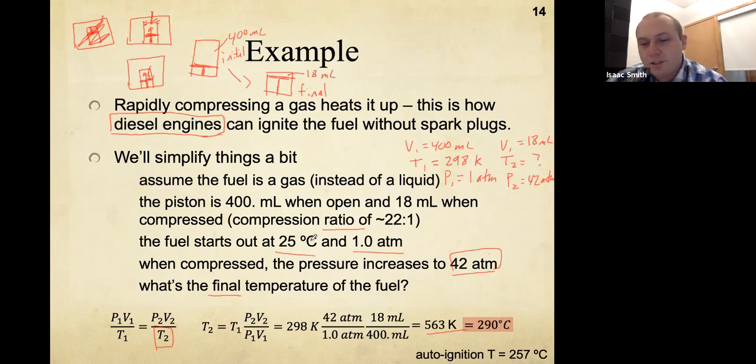Then your temperature change, right? This goes from 25 degrees Celsius to 290. Well, the change wouldn't bring it up above 257 degrees Celsius. So it wouldn't bring it high enough to actually ignite the diesel and start the engine. So that's what the heaters are for, and the little plugs you see hanging out of the diesel trucks. Anyway, pretty cool stuff. I think it's really interesting.